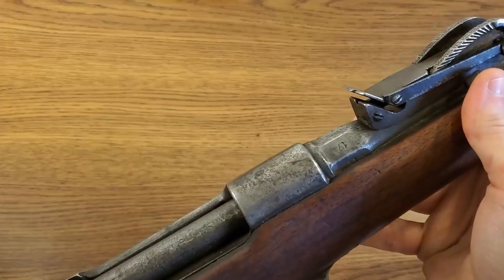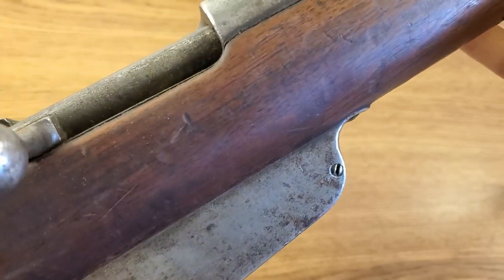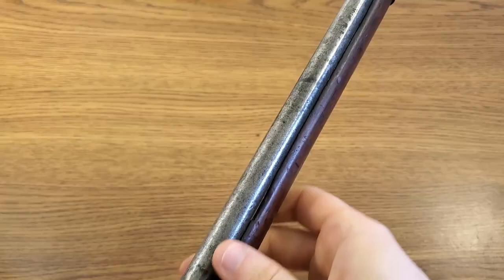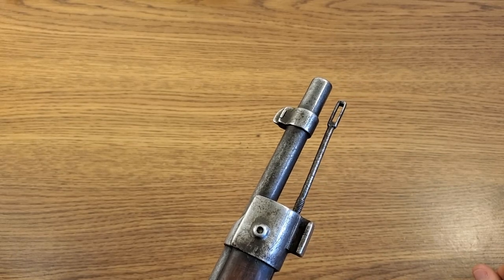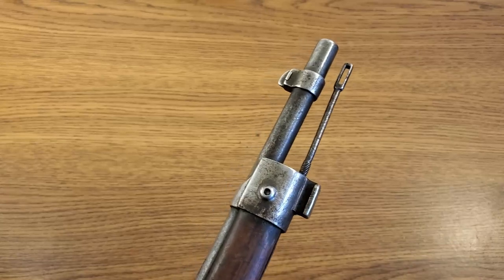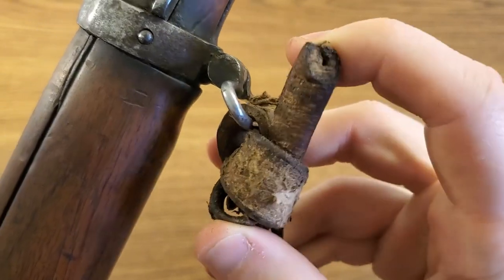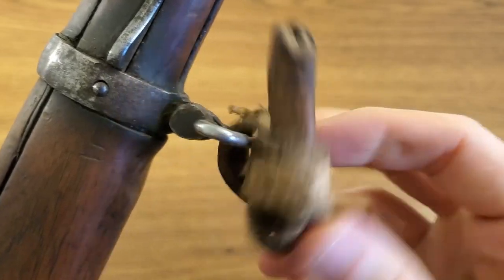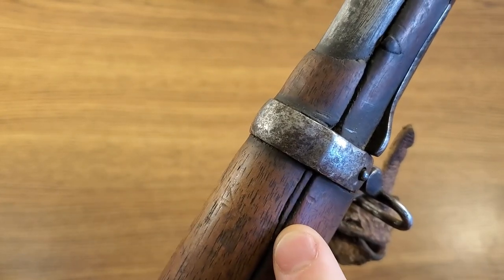As far as overall condition goes, the metal finish is very worn down — especially on the magazine, which is quite light and in the white. Most of the bluing is gone on all the metal surfaces, but I don't see any heavy pitting or serious rust, so that's not too bad. We do have a cleaning rod, which is always a bonus. There's a regular inline bayonet lug — I need to get myself a Carcano bayonet at some point. There's also what looks like a piece of an old sling — some super dried-up leather, almost like a rawhide dog chew it's so dry. The rest broke off; that's all that remains of it.